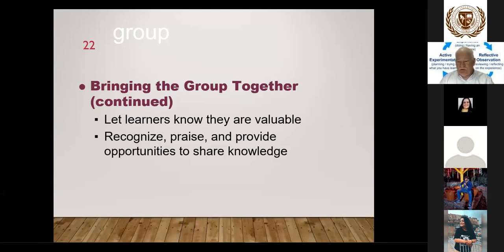Recognizing, praising, and providing opportunities to share knowledge. This is a key thing, especially in a longer term class, and especially in a live class. You want to set up opportunity for people to share what they know and understand, and to do so successfully. Quite often when we're teaching, you have a number of people that have a sense of not being successful, and they are unwilling to risk trying to share their knowledge because in the past they've gotten criticized, they've gotten lost in the shuffle, whatever. So we need to set up opportunities as we teach for people to be successful in sharing their knowledge, because then they will more likely engage and be a part.